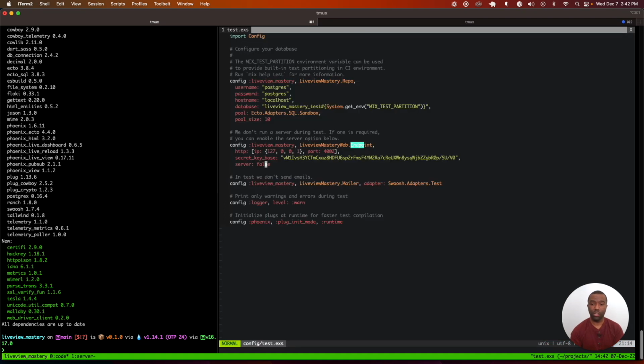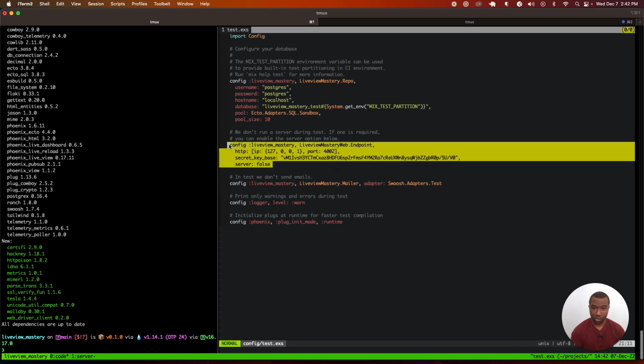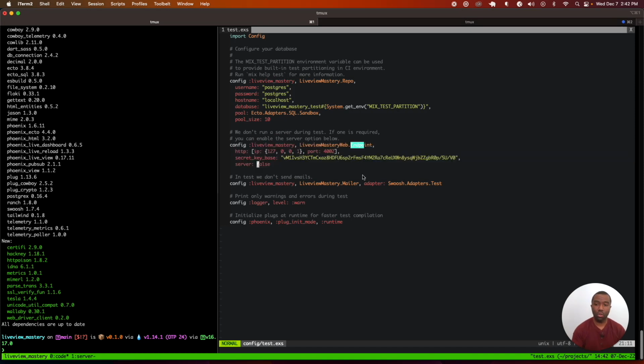And the very next thing now is that we're going to jump over into our test.exs file, and we're going to configure our endpoint and configure Wallaby. The very first thing that matters here is this server false. This standard Phoenix application has the server set to false in the test environment for your endpoint. You need to set this to true, otherwise Chrome is not going to be able to access your Phoenix server. It effectively won't be running. The server is set to false by default, so you need to switch that over to true.